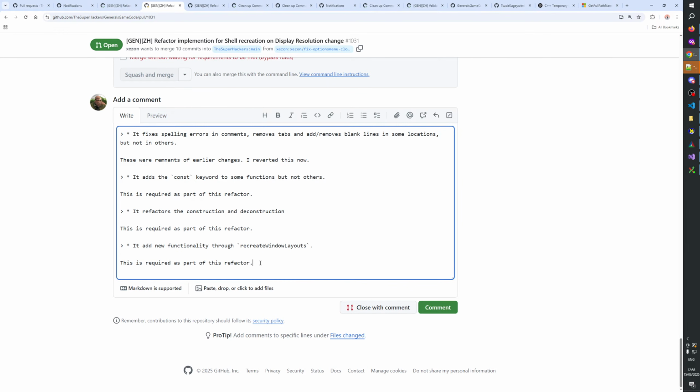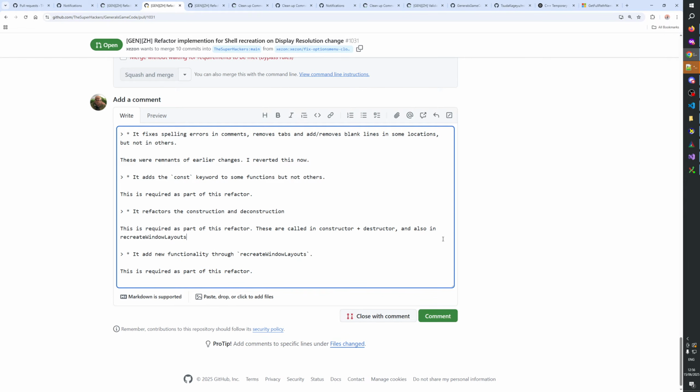Is required as part of this refactor. These are called in constructor plus destructor and also in recreate window layouts.